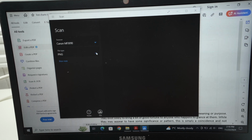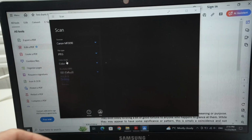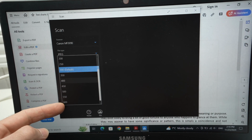File type, you need to select which kind of file you would like from the scan. So choose from the list here. Maybe you want a PDF, for example. I'll choose JPEG. And you can also select Show More. And you're going to have the DPI resolution. Here we have up to 600.